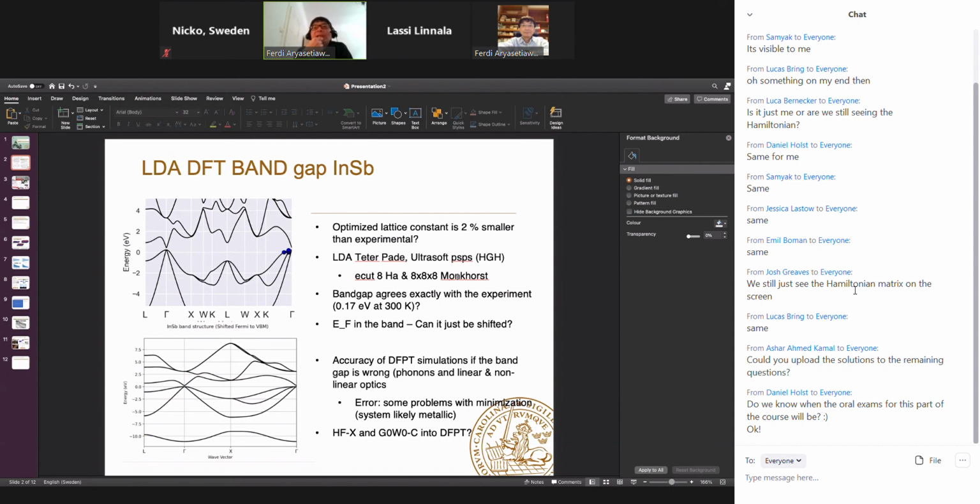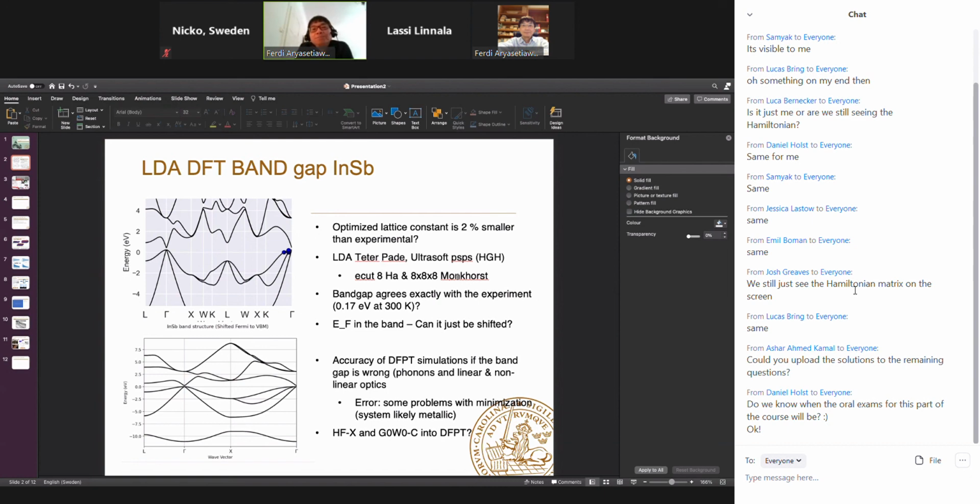There is also this all-electron code. You can actually get it for free, but you have to register. I think it is from the Jülich group in Germany. It's called Fleur, like the French for flower. If you Google that, you will find the home page, and then you just write to the person who takes care of the code to provide you access. It's free. You can download it. So that's an all-electron code, which should be more accurate than the ultrasoft.